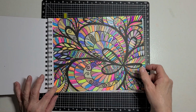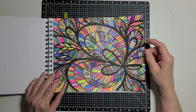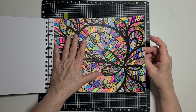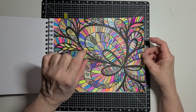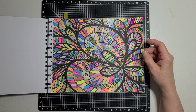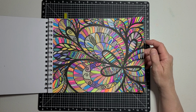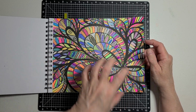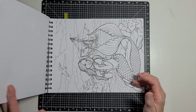You have to get up and do things in the house and eat and stuff like that, and interruptions, and it actually took me 2 days to do it. But I think it was 130 gel pens. I used every one, even the white, because it gave it a little glittery look. Even though it was white, I used even the black. I used every gel pen, at least 130. Might have been a little over on this one page. And some of them, well, all of them I used multiple times. That's how many spaces were in this picture. So I did that for the fun of it with M Beans.